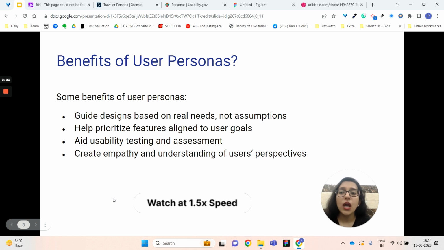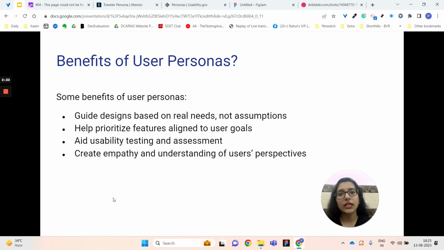So what are the benefits of user personas? Why are we creating these? The first is that whenever you are designing, for example, an e-commerce website or any app or application, you need real data, not assumptions, like maybe our users like this product.